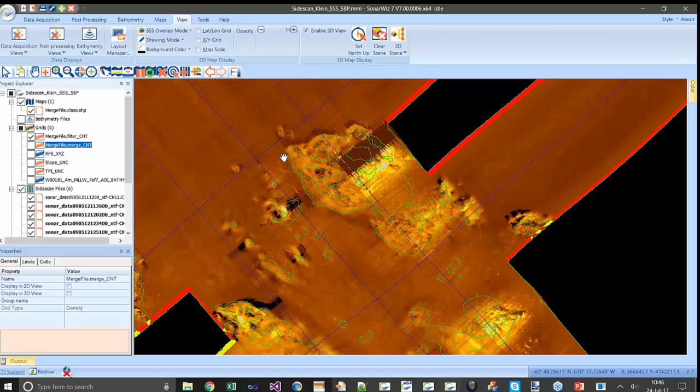But it's not just straight up doing it like you would get in an ArcGIS or a GIS or something, because it's actually working on the data while it's still in the reference frame of the sonar. So while it is an image processing process, where we're looking at the actual pixels of amplitude data, we're doing it while it's still in the reference frame of the sonar, where we can remove things like nadir artifacts and far field artifacts, and so those don't get into the data set or the classification at all. So that's a new tool that's available for SonarWiz 7 as well.